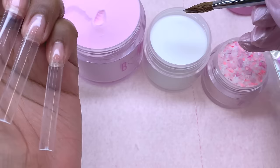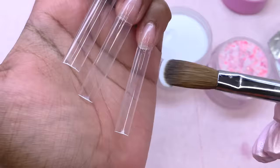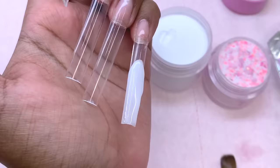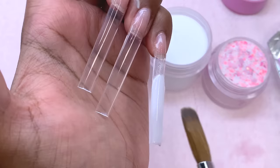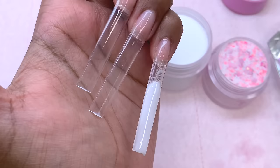So getting into the actual nail design, I don't even know where to start, but I am going to be using 3 acrylics. 2 of them are from Bombnails, and one of them is from Kiara Sky. So this milky white here is from Kiara Sky. I do have a discount code that you guys can use if you're interested. It's such a nice milky white. I feel like it's not too sheer or too bright white. It's honestly the perfect milky white in my eyes.